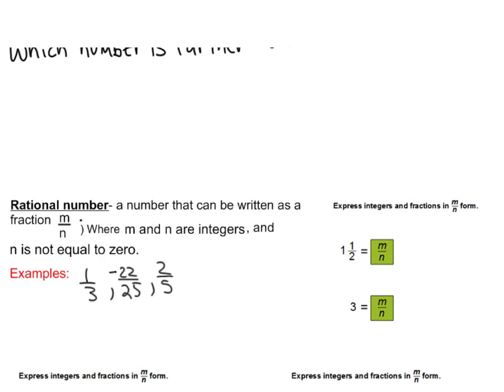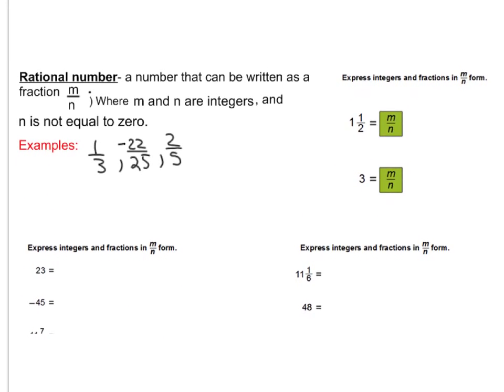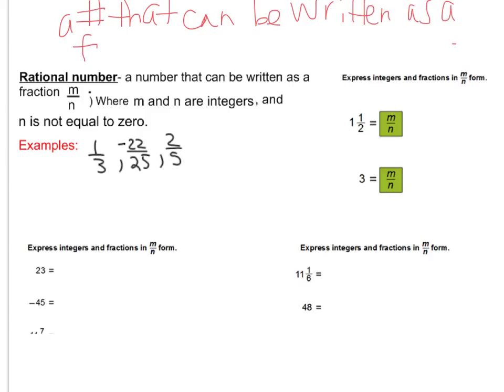All right, so now we talked a little bit about rational numbers in class today. What I said is a rational number is a number that can be written as a fraction. Okay, and I gave you examples. 5, we can write 5 as a fraction. 5 is equal to 5 over 1. 0.75 can be written as a fraction. It would be 3/4. So anything that you can write as a fraction, even if the form I give you is not a fraction, is a rational number.